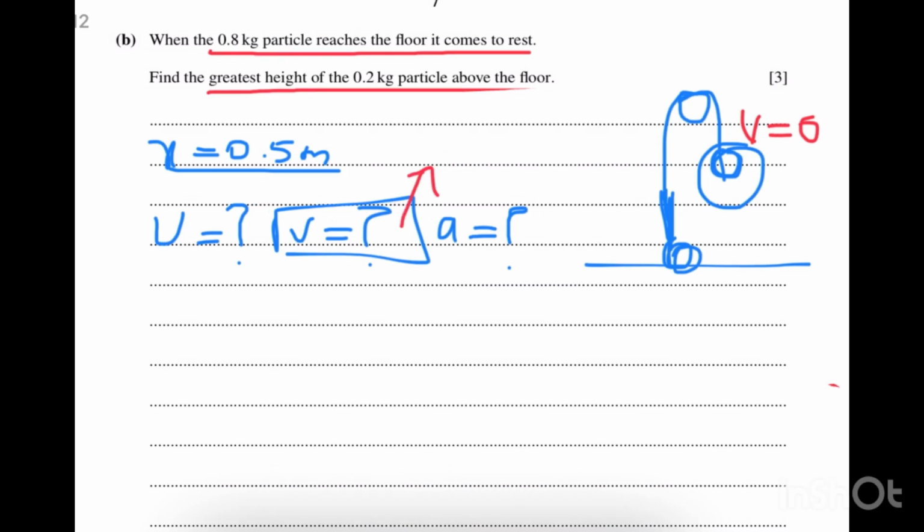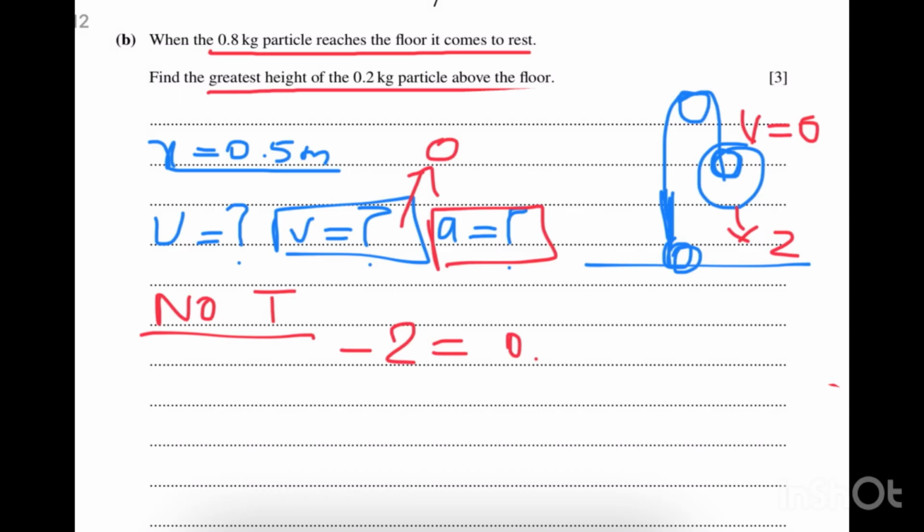And the other part is the acceleration. So there is no tension, so we can use the forces formula in order to find the acceleration. The forward force, there is not any. So the resistive force will be the weight of the particle which is pulling it downward, so 2, and then the mass is 0.2 and the acceleration is unknown. Dividing 0.2 on both sides, we get minus 10, which you will also note is the force of gravity. So the particle is moving against the force of gravity, so it will now have an acceleration of -10.